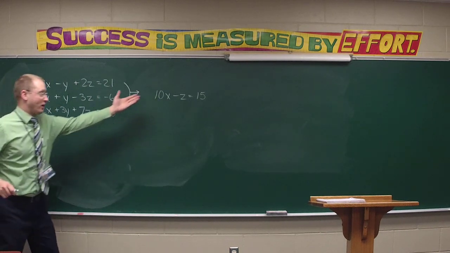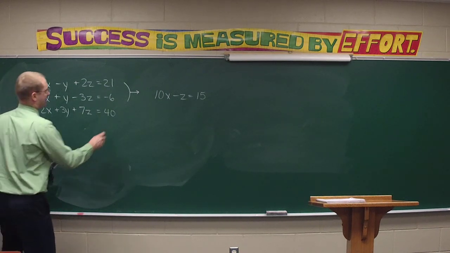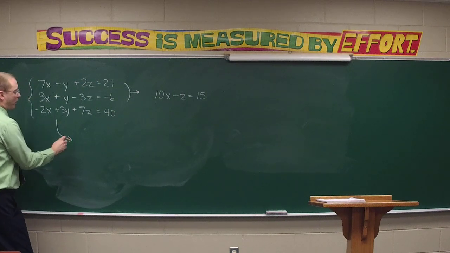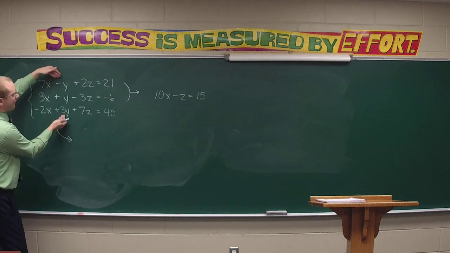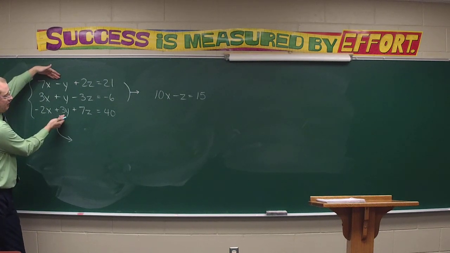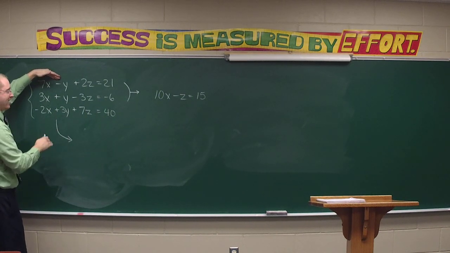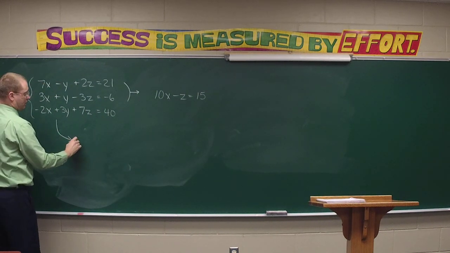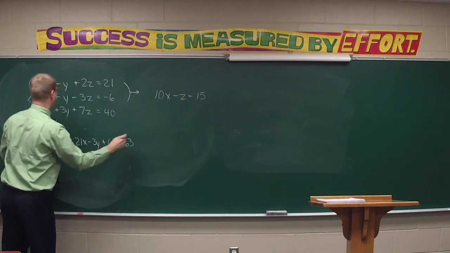We have one happy equation. We need a second happy equation. And in order to get a second happy equation, we need to take two sad equations and knock out a y. Which two equations do we want to use now, Michael? 1 and 3. Let's take 1 and 3. Now, I am going to take the time to rewrite 1 and 3, but I'm going to change 1 because I already know I'm going to have to multiply equation 1 by 3 anyway. So let's do that in our heads as we copy it. 21x minus 3y plus 6z equals 63. Perfect. And then the lower equation I'll copy as is.